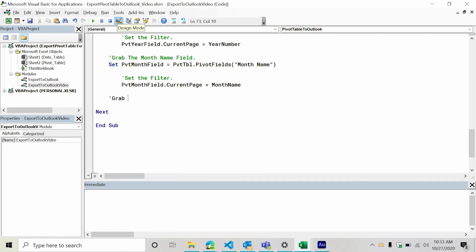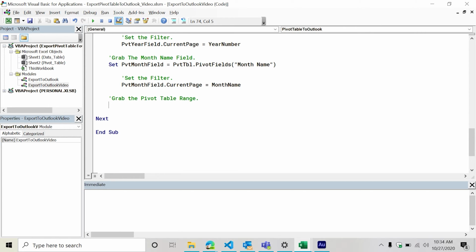So from here, grab the pivot table range. Now, here's the thing about pivot tables. There are actually multiple ranges that belong to it. It's kind of like a list object. Remember, there's a data body range, a list header range, and all this other stuff. So part of it is you need to ask yourself, what range do I want? Do I want just the table, or do I want the table and the filter?